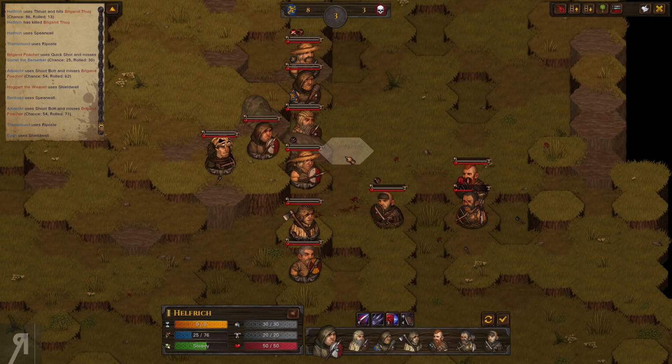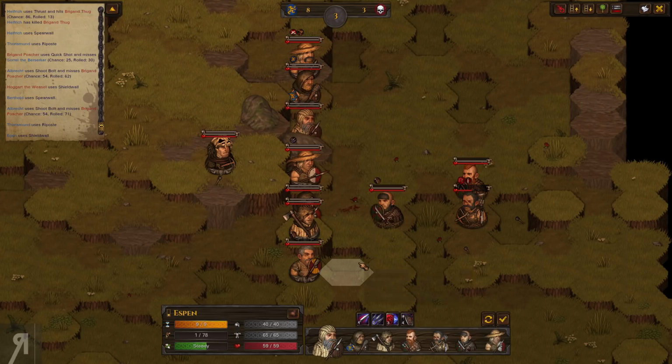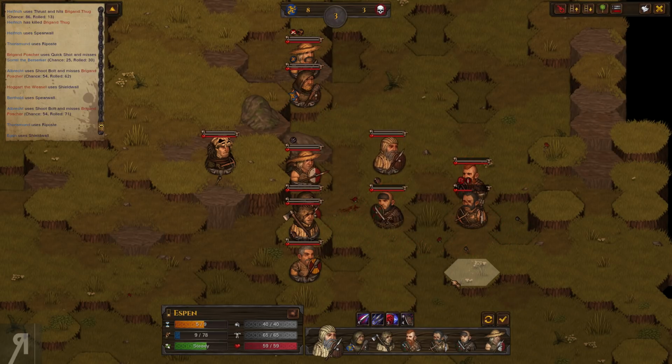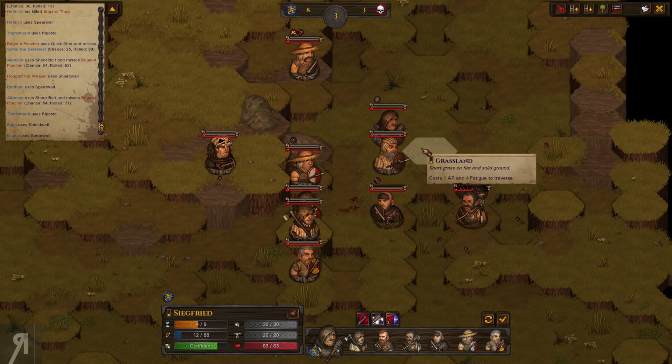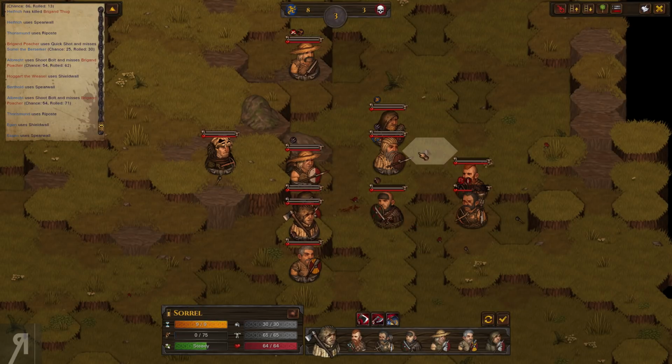I mean, I could start moving towards them, but you can see here that I guess we are kind of doing that, so it's not really... We could move like this. This guy's obviously protecting the brigand poacher, which is kind of annoying. Okay, so if I move here, that's going to be enough for me to use spear wall, so I'm going to do that. There you go. And we're going to move this guy by the side of him there, just so that if anyone decides to walk along here, they're going to get poked in the face.